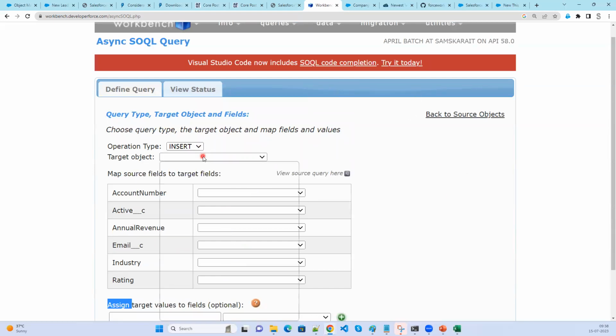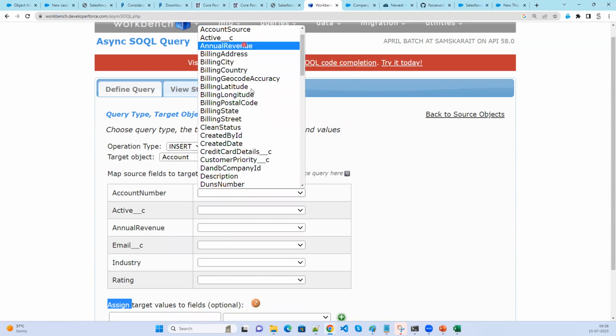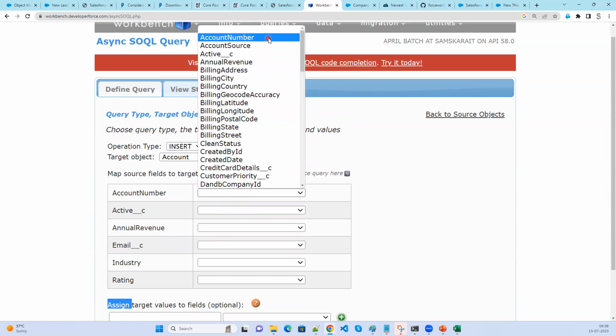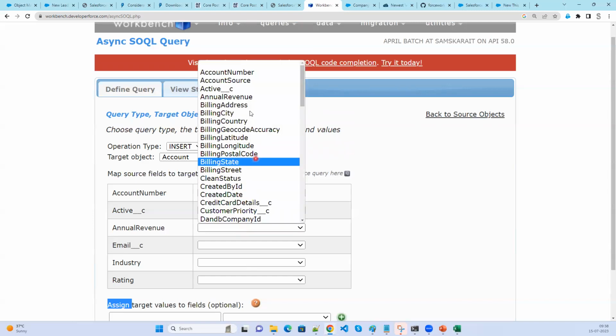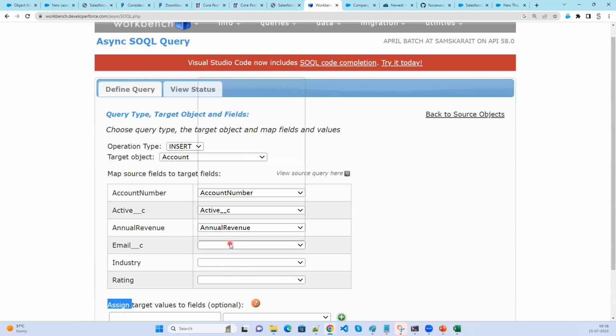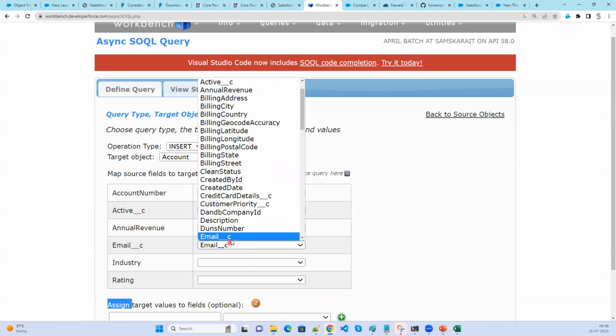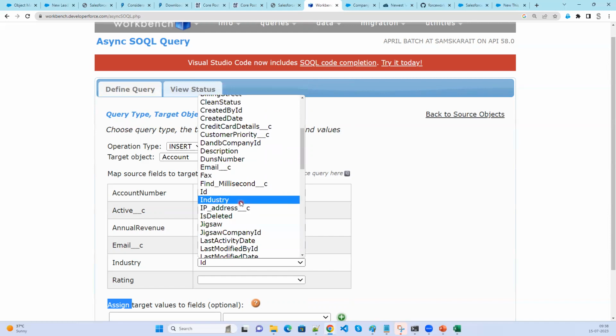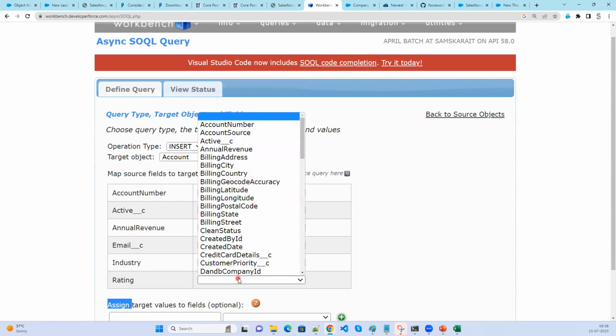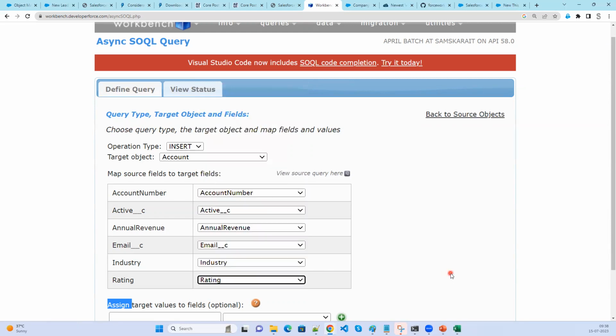Now these are the options and the target is Account. Again select the account number, and then active, annual revenue, email address, industry, and then rating.